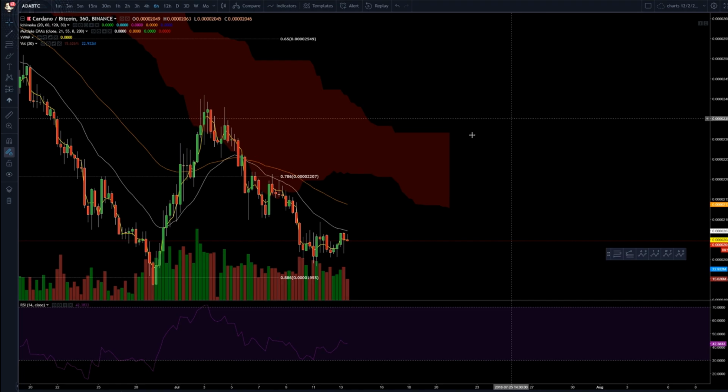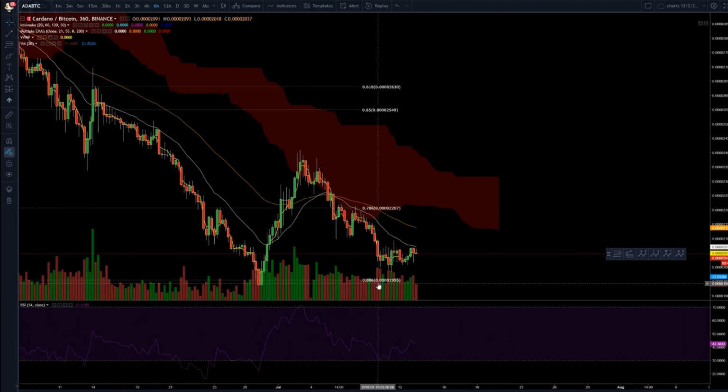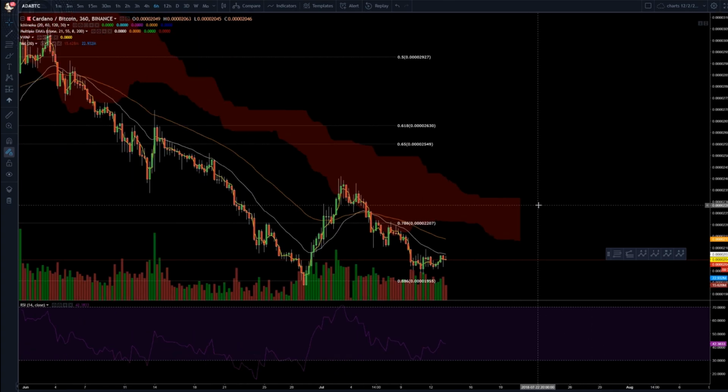We got ADA to Bitcoin. So what's ADA doing? Well, ADA already bounced from the 886. What you want to see here is pretty nice. We're seeing a double bottom forming, so that's pretty good to see. Definitely on my watch list. You see it here on my flag list. I'm watching this one every day, and if it shows me bullish, then I might enter for a position.